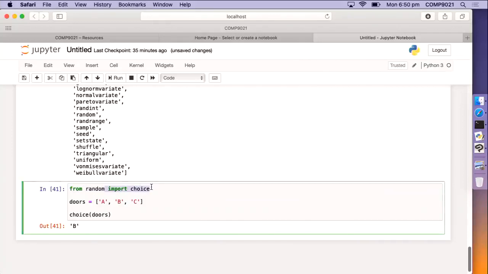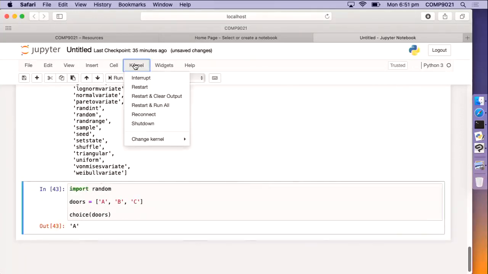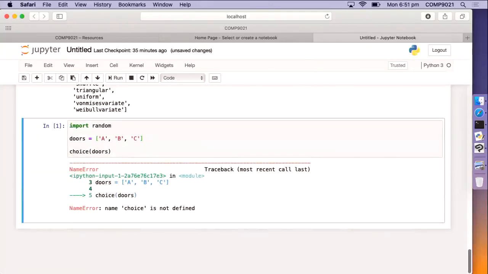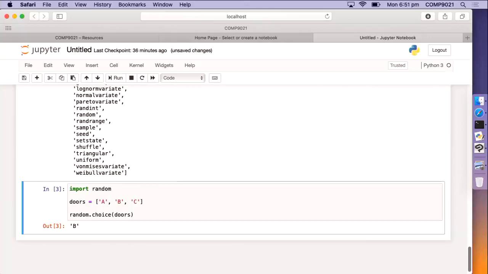Another way would be to import the whole module, but now I need to restart the kernel, because now starting from scratch, what we find out is that Python doesn't know what we mean by choice, right? It knows about random. So knowing about random, now it can access from this module any function in particular, not import, but in particular this function from this module, right? So either you import the whole collection of functions, and then you say, I want this function from what you now know I'm going to work with, right?